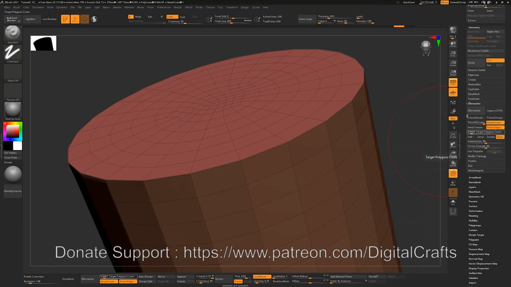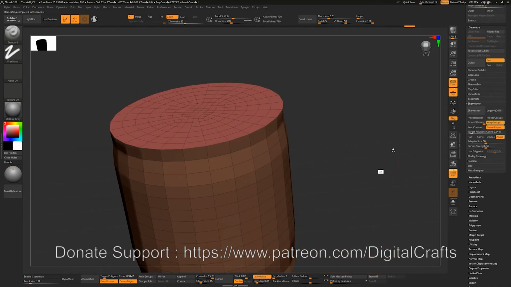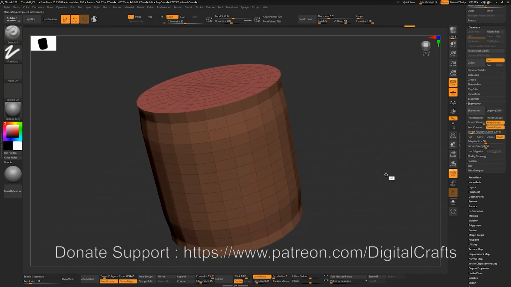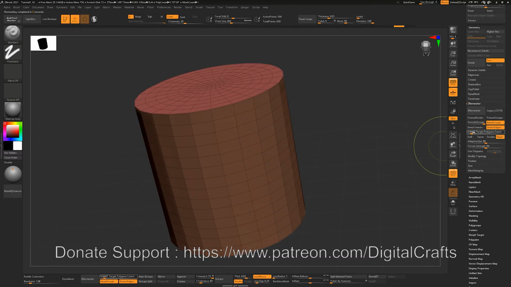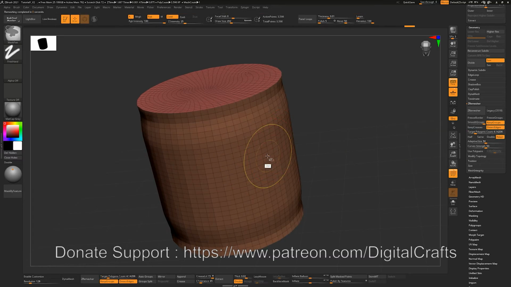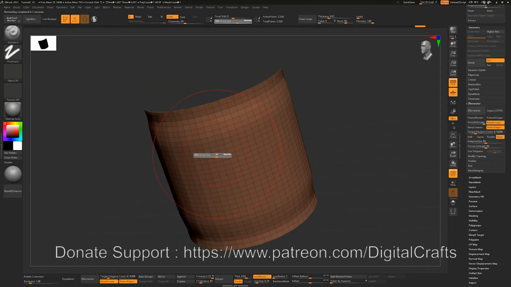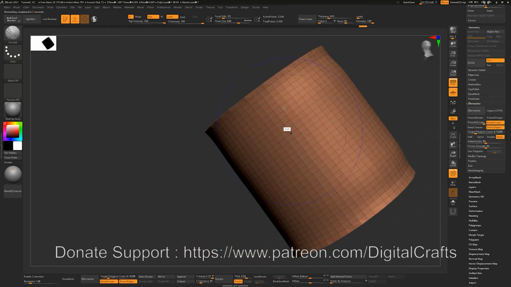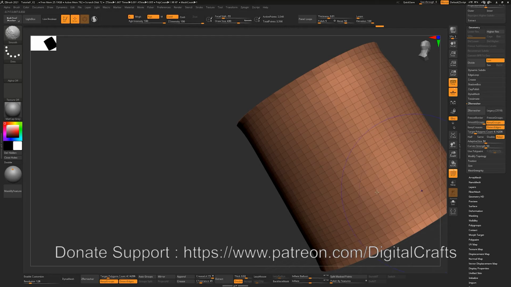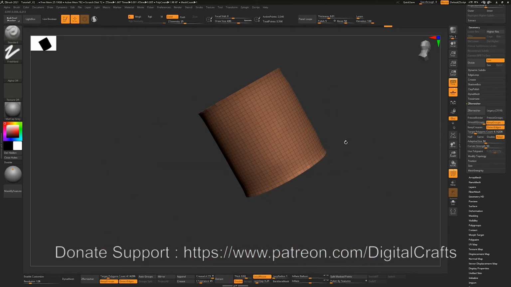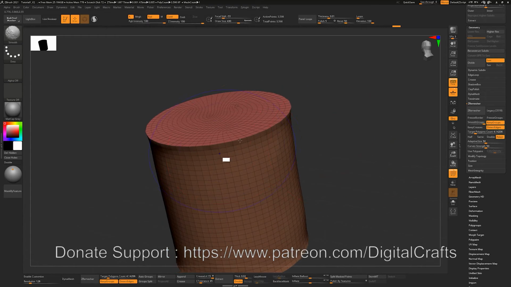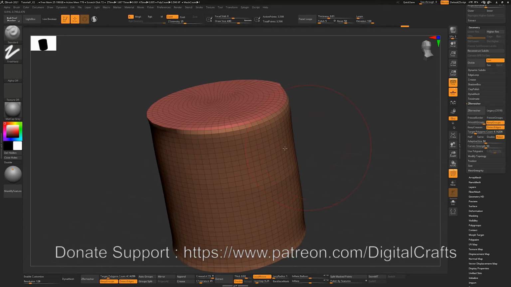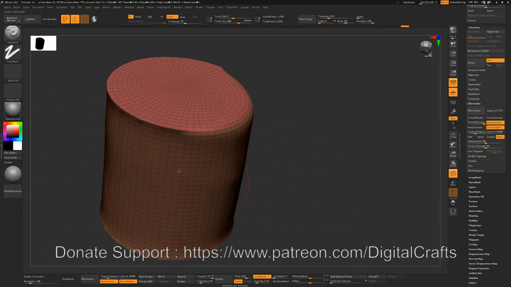We want this detect edges as well, and you can see that it has retained that topology. You can see that there are some bends here which you don't want right now. I can just select this, mask this out and smooth it up. If I didn't have this polygroup here, and I was smoothing it right now, you can see that I would be really messing up my edges.